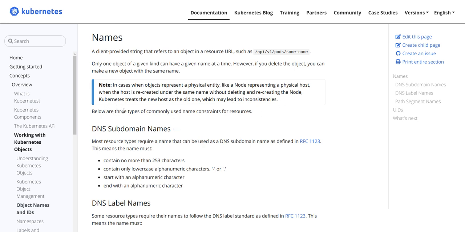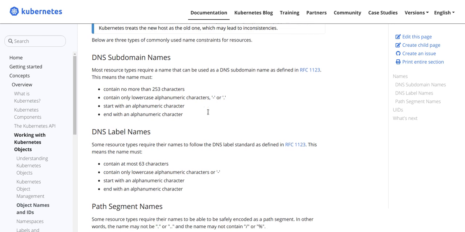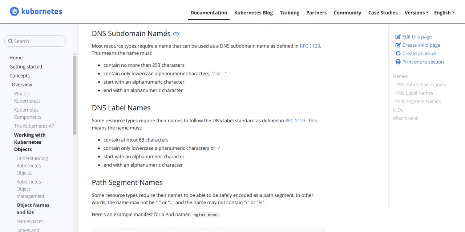Below are three types of commonly used name constraints for resources. The first of them are DNS subdomain names. Most resource types require a name that can be used as a DNS subdomain name as defined in RFC 1123.